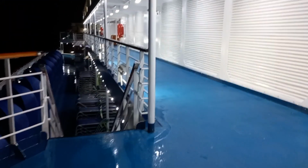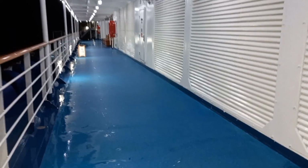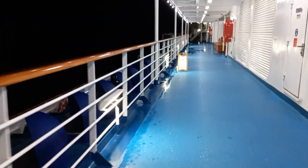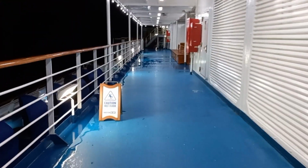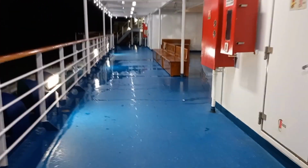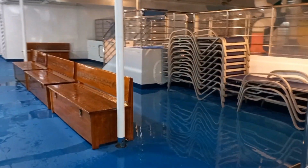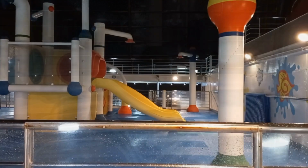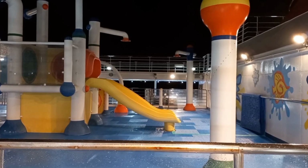The other thing you will note when I am doing these open decks here on this evening footage as compared to the day footage, the gimbal will just keep tilting. The wind was phenomenally blowing, and then I notice as I exit at the other side they say don't go out onto the open deck. So I'm actually traversing deck 11 here, and I'm about to look over Splashy Cove, but I will show you this when I've filmed it during the day, the next day when we were in Morton Island.